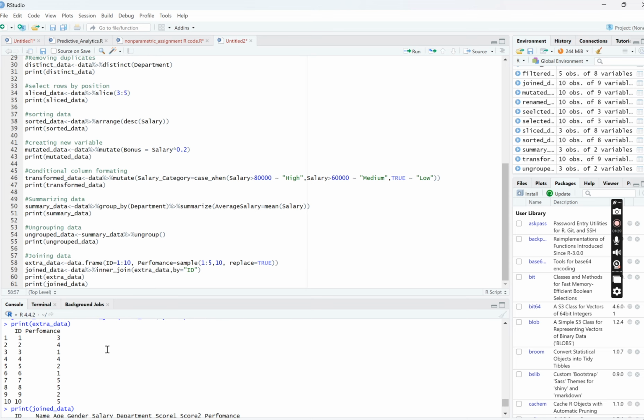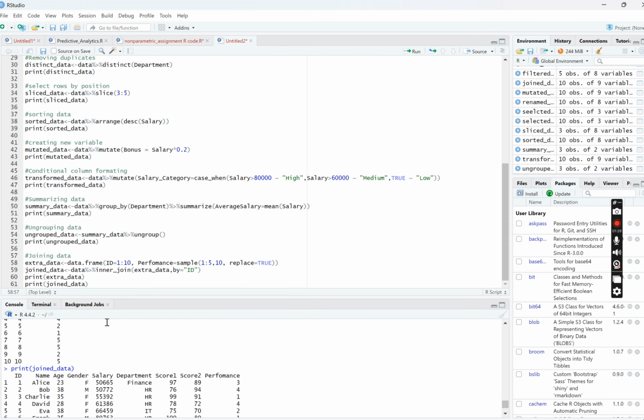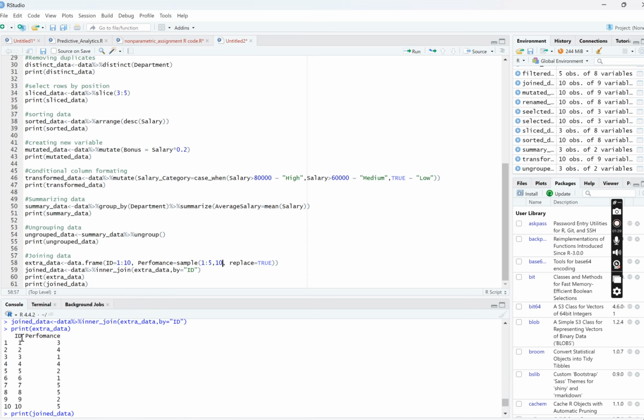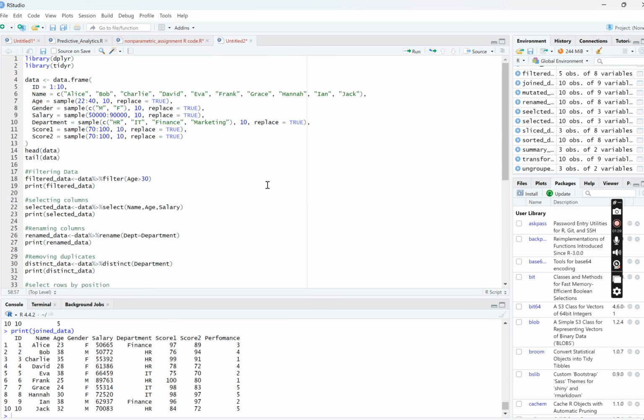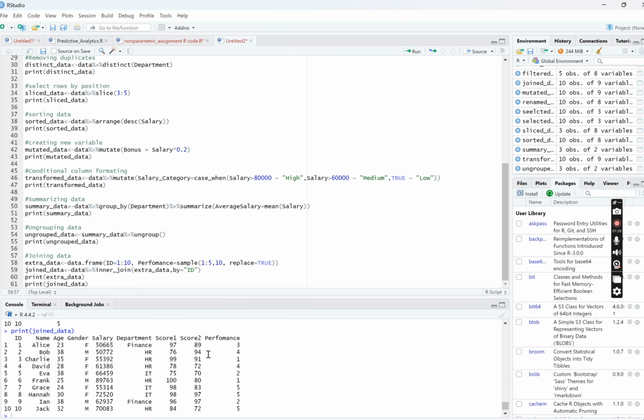Then after doing this one, extra data, the only thing I've done is add this column called performance. Then I joined my data. How? I joined this data here by ID. Remember, by ID, meaning the way this data is appearing here, ID and performance. ID 1 should have a performance of 3. You can see here in my data that I had initially, performance has been added, and the performance values were matched by ID.